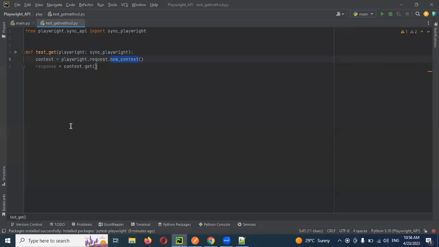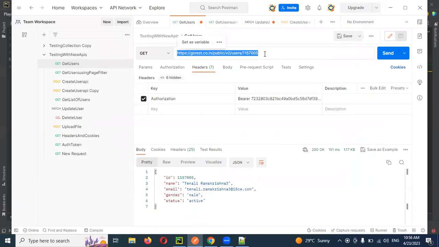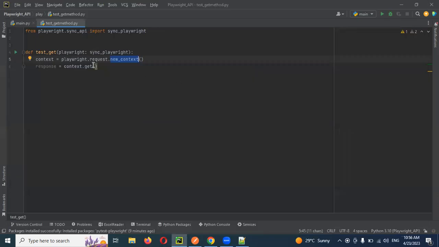Okay, in this I need to pass my URL. This is my get function. This is my URL. Even you can segregate it here also, and you can provide it like this, or directly pass it without the URL key also.